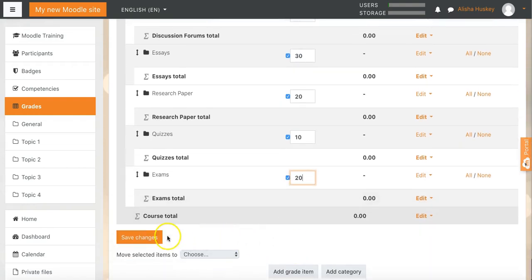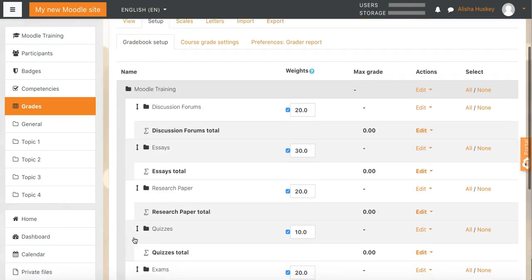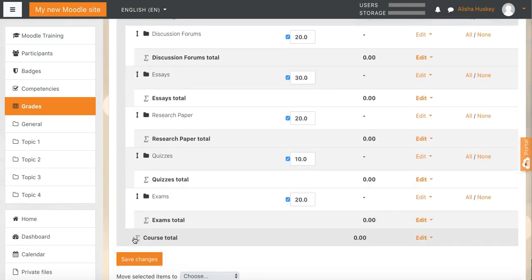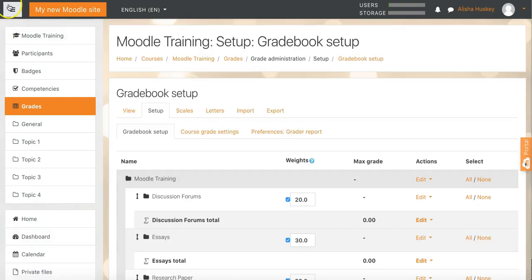It's always important to remember to save changes. Also, your weights need to add up to 100%. So now we have all of the categories set up. They total 100%, and we are going to save changes.